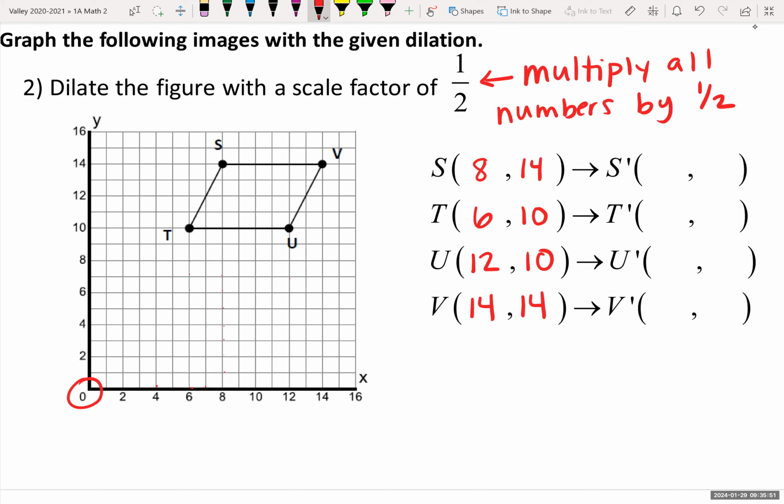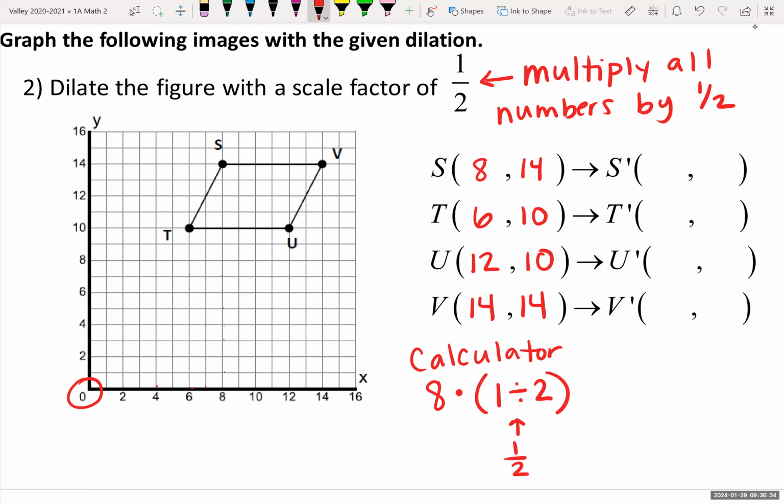Okay, so the way you're going to put this in your calculator: if we're doing 8, you're going to write 8 times, and then parenthesis 1 divided by 2. That is 1/2. If you just do it as a division, that's great. I would write this on your paper so you remember how to enter it in your calculator. Maybe even write it on your calculator. So you're going to do 8 times, then parenthesis 1 divided by 2. That's how you're going to multiply by 1/2.